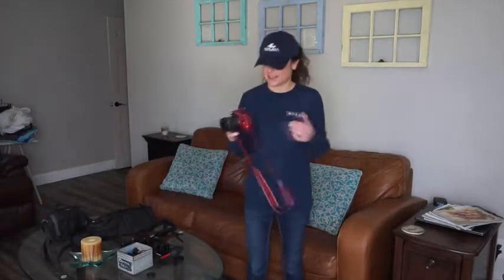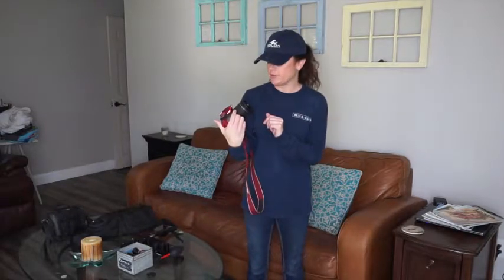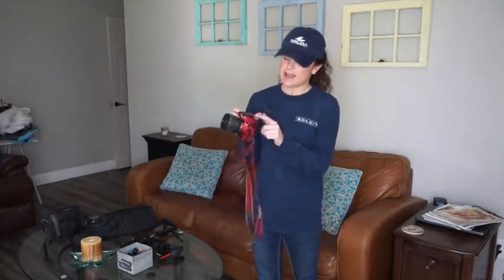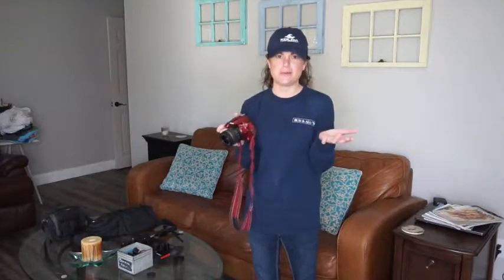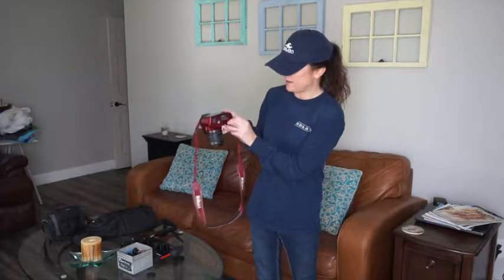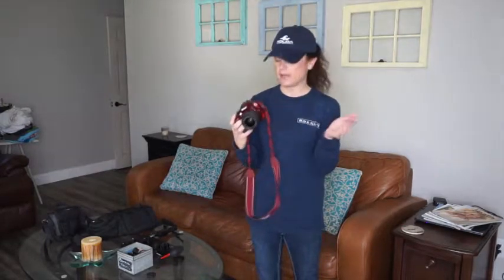This is my Nikon D3400. It's got a nice zoom in and out — you can also zoom from up here. It's got all kinds of different features. It's got a spot for a light or a road mic, but it doesn't have an audio input. If anyone can tell me why or how I could make that work, that would be awesome. It's got a spot for your SD card, and this is where the battery is located. As you can see, it's quite a bit bigger and heavier than the Sony, but this is a DSLR with the ability to change out your lenses.